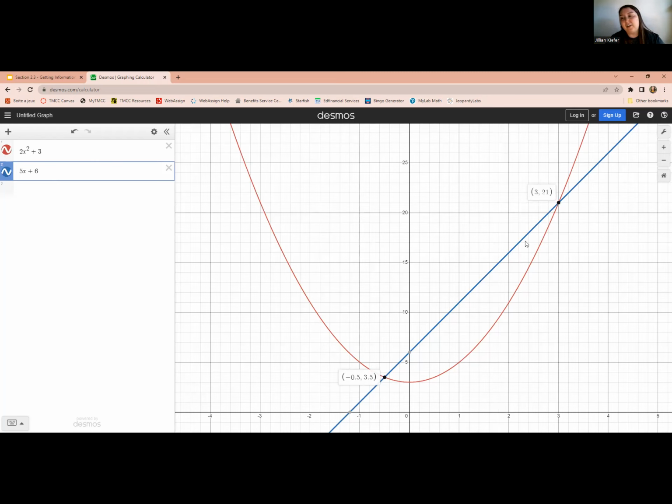So if we look at our graph here, we see that if we took a straight line, let's say x equals a, and we can use this as a slider, typically. I don't know why it said that, but normally you can write in, maybe let's try C. Nope, didn't work either. Sometimes it'll let you add a slider, but I guess it's just not letting me right now. But normally, if you have a straight line, whichever graph has that higher value is the one that is greater, the one that is above.